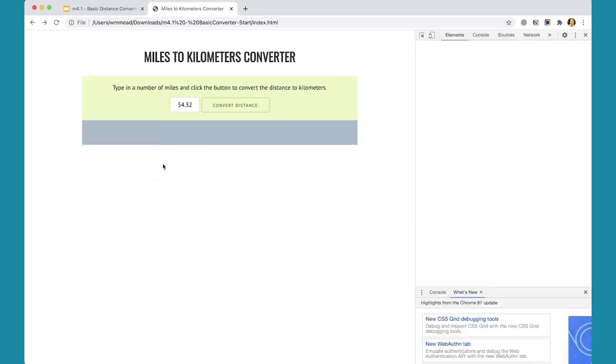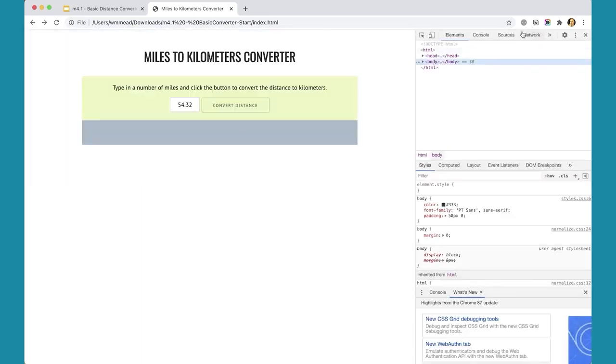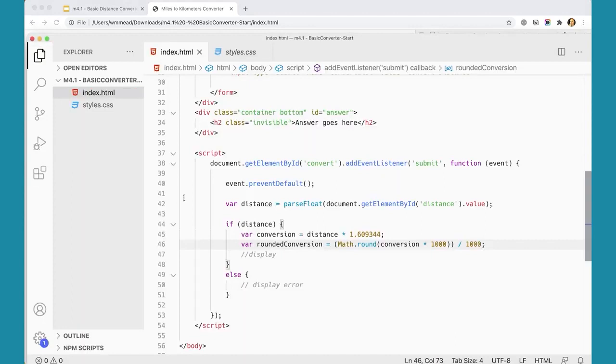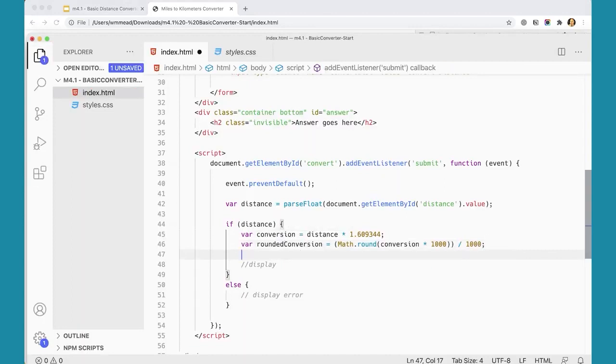There's always a good way to see what's going on here. Console, or did I not actually do the... I forgot to do the alert. That's what's going on here. Alert rounded conversion.